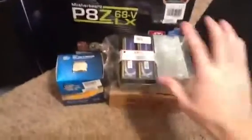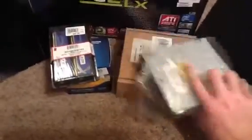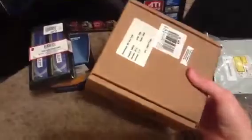And then of course we have just some other basic stuff. Kingston RAM, 8 gigs there. Just an LG optical drive, CD, DVD burner, an OEM hard drive. This is just going to be from Western Digital. It's just a Caviar Blue 500 gig hard drive. Again, just a very, very simple build.